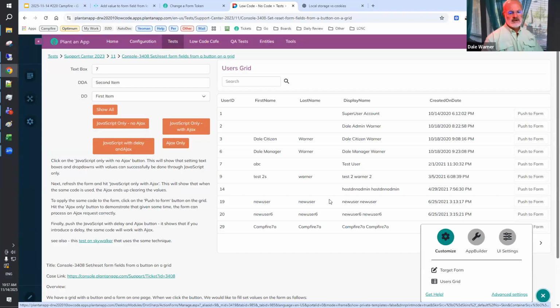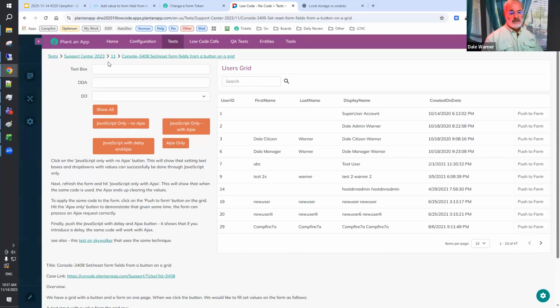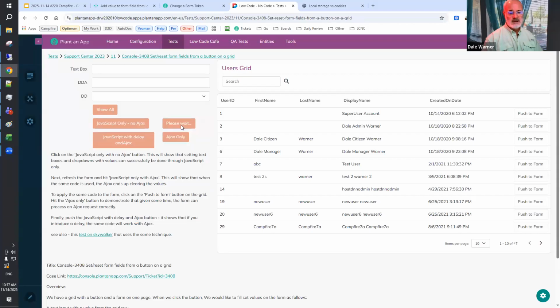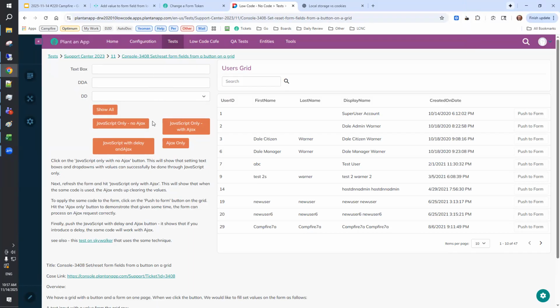While we're there, I'll mention that I've got all these other buttons on here, and I think there's limitations on what you can do. So, for example, this same code that I did at JavaScript and stop, that populated the fields, it's the same code here that's followed up with an Ajax, and the Ajax ends up overwriting the values that I just pushed into the field, resulting in nothing happening.